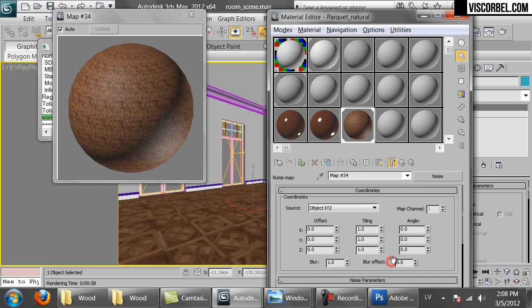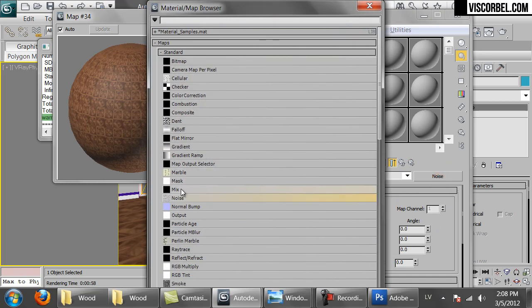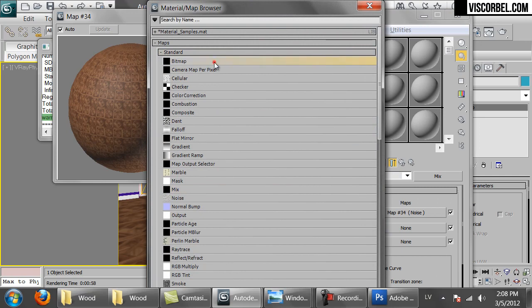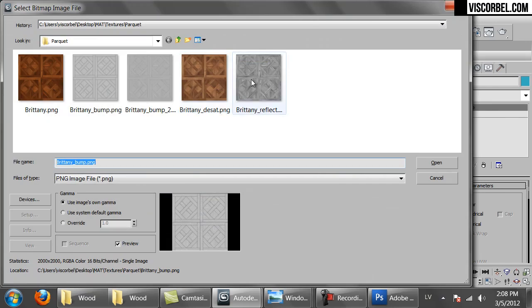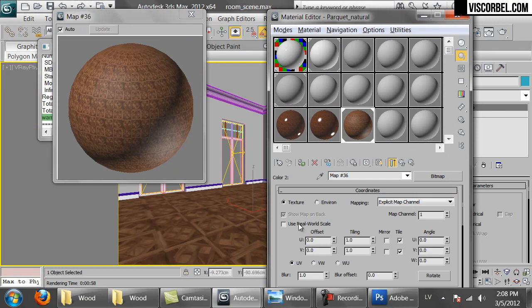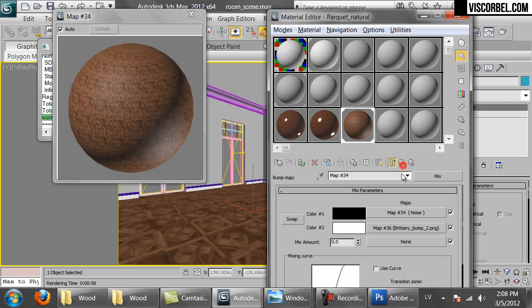And now we're going to change the bump map to a mix map. Keep the old map as submap, and use our new bump map here. Set the correct size. And mix it at 50% with the bump map with the noise.